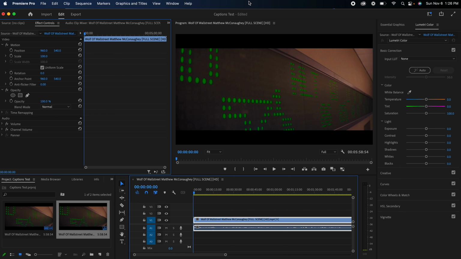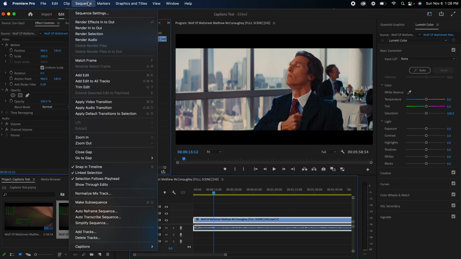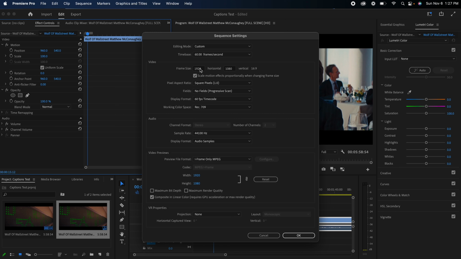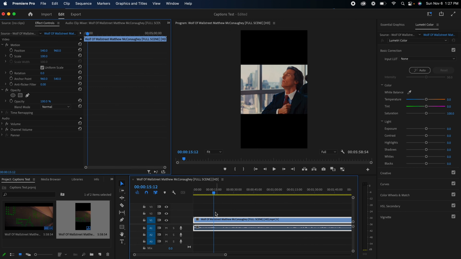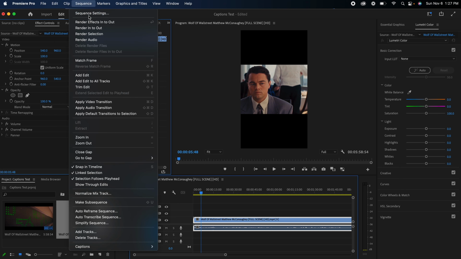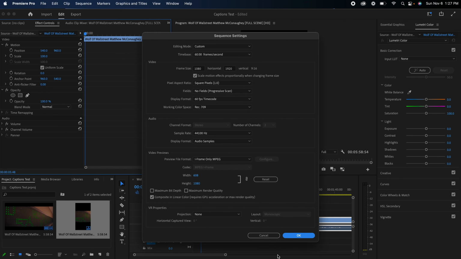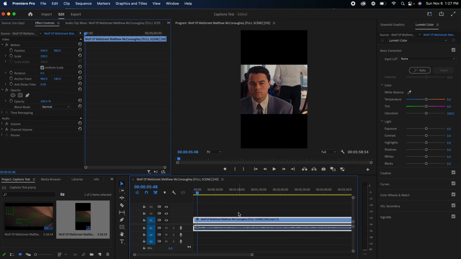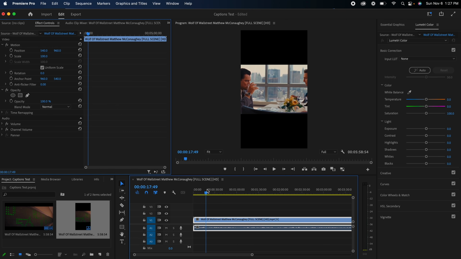So you're gonna drag that in. The sequence settings are going to automatically be what your footage is. But if you're doing something like short form or making stories, I'm gonna use a realistic example here. Like let's say TikTok. TikTok is 1080, and Instagram stories and stuff like that, that's all 1080 by 1920. So the way I did that is I went into sequence settings, and I changed the frame size. So at this point, you are going to have to adjust your clips to match the size of the frame. So we're gonna go with scale right here, and I'm gonna scale this up.